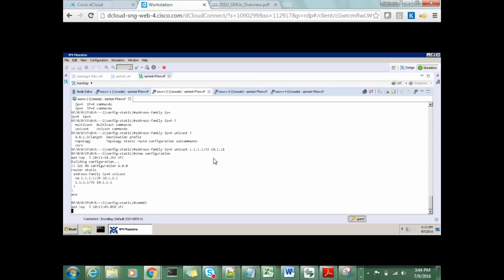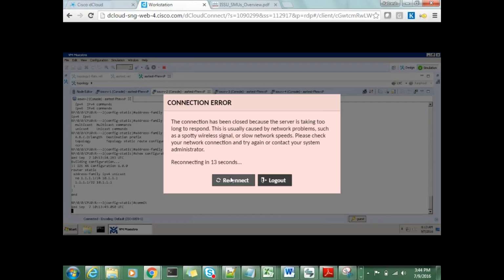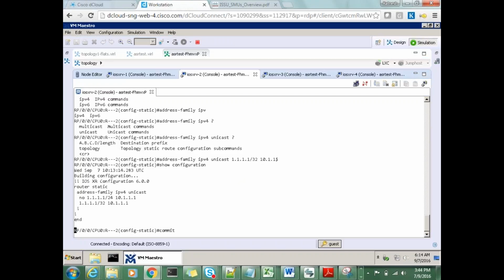Once it commits, I will ping to the destination. I have some network issue. Then I'll ping to the 1.1.1.1 network.